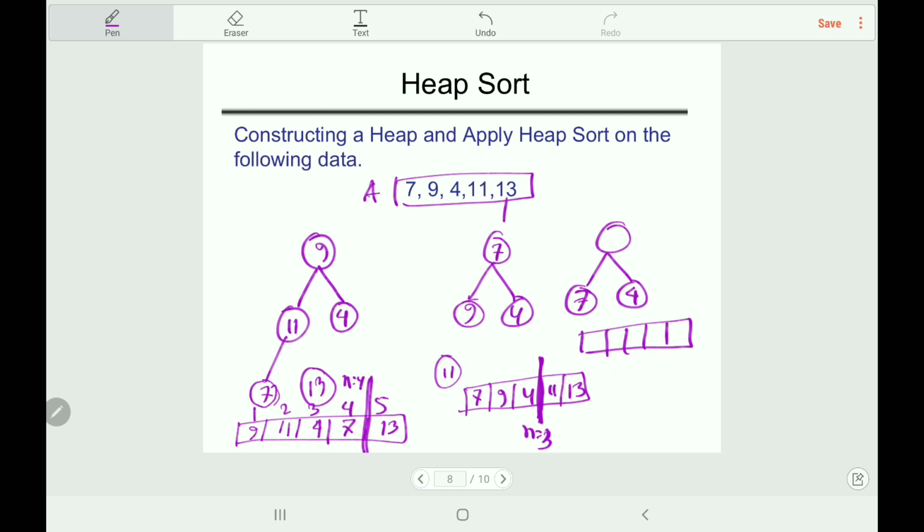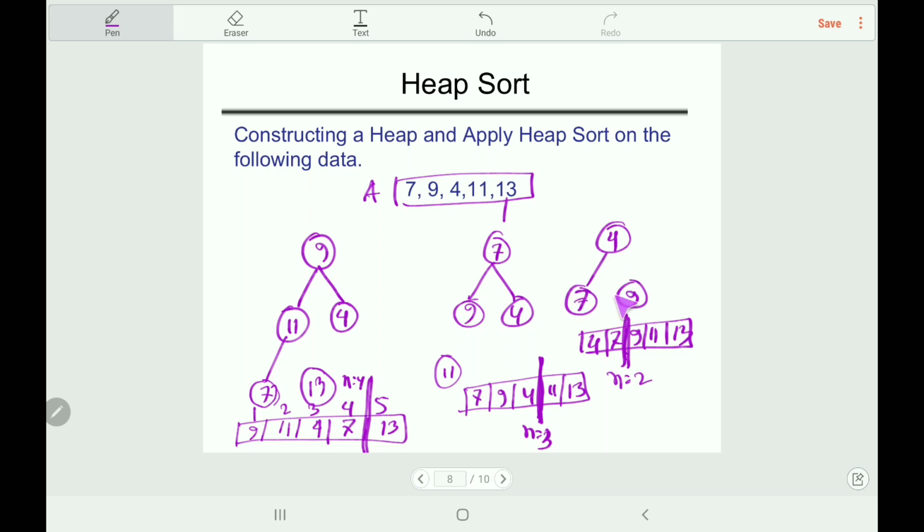So if we swap it, the 4 should be here and 9 should be here, and we arrange this in the array like that, 4, 7, 9 and the other two items 11 and 13, and decrease the array size, n equal to 2, and discard this node.